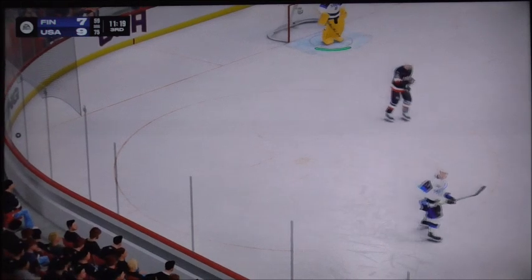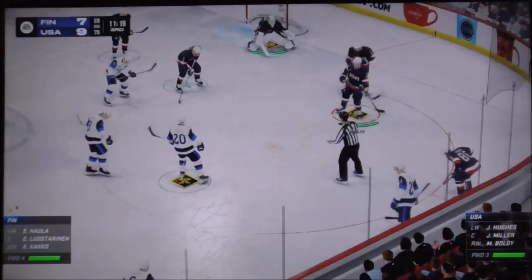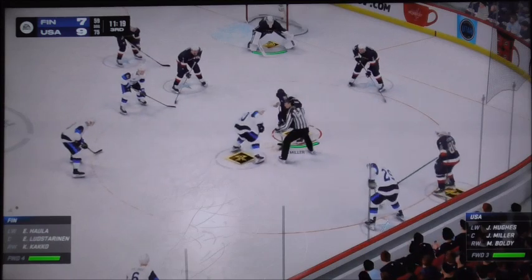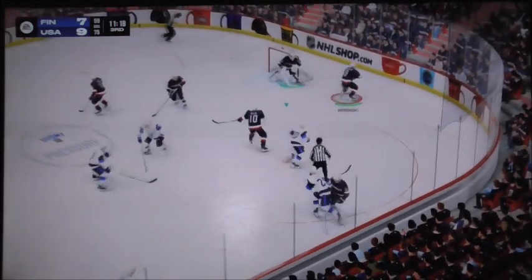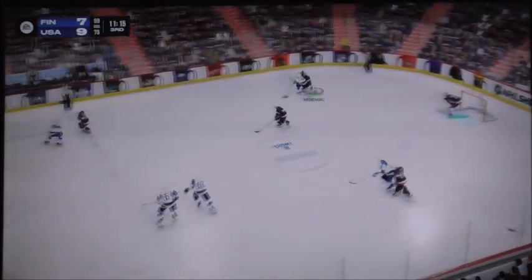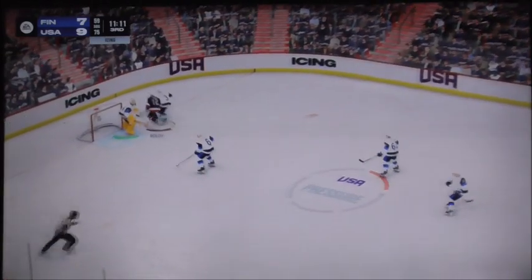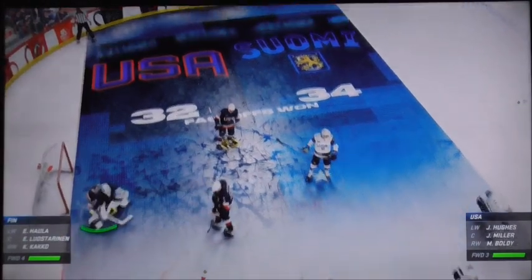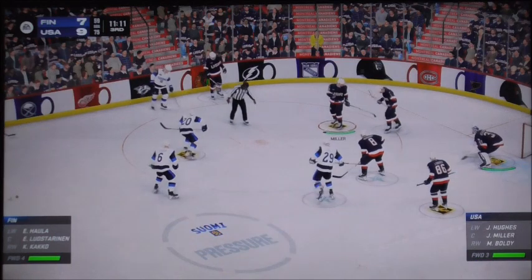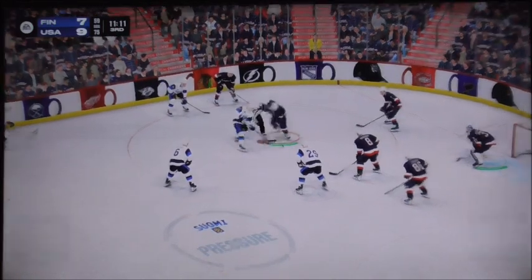11:19 to go in the third period, as they're trying to get that one to a close game matchup, 8-5, 8-9 game to 9-9. JT Miller wins the faceoff. Werenski's right toward the wing, and he is out of the zone. That rolls into an icing. Now they will try again. 34 faceoff wins for Team Finland, and only 32 wins for Team USA.